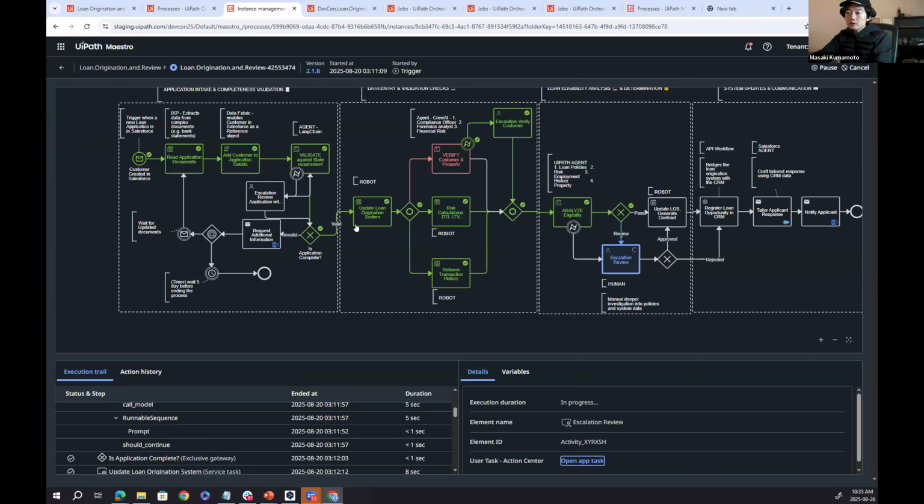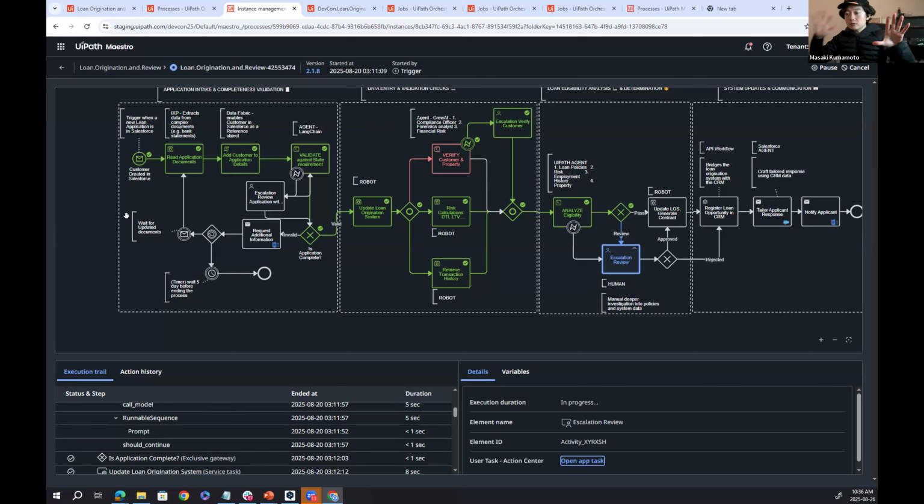But in general, there are two ways to consume agent units. For the people who have never heard of this concept, agent unit is a new license SKU UiPath has. By having agent units, you can start using UiPath Maestro, this BPMN agentic process flow, and the UiPath agent, those two things. And there are two ways to consume agent units.